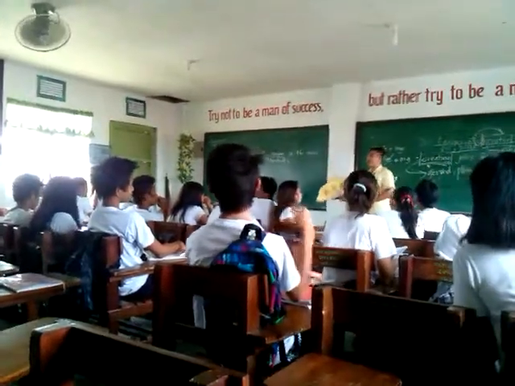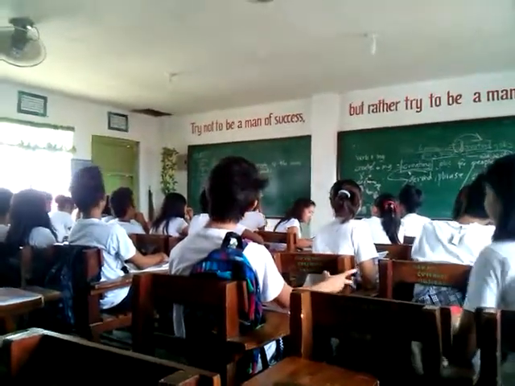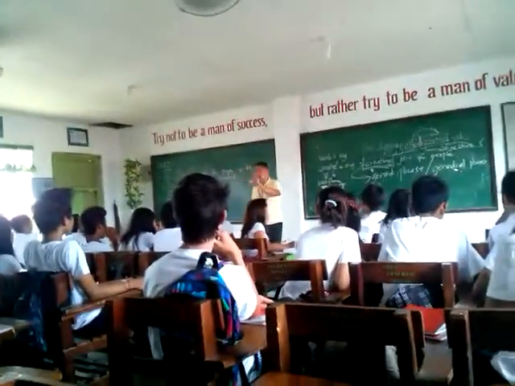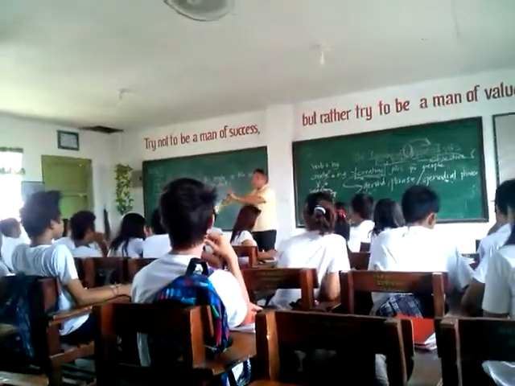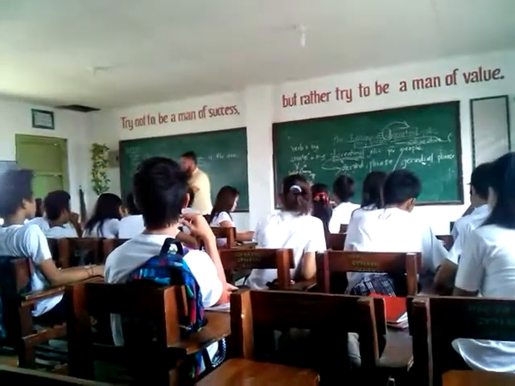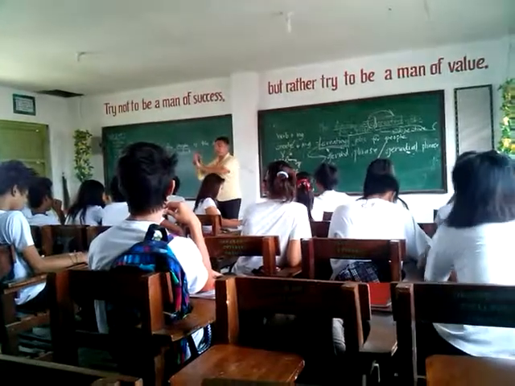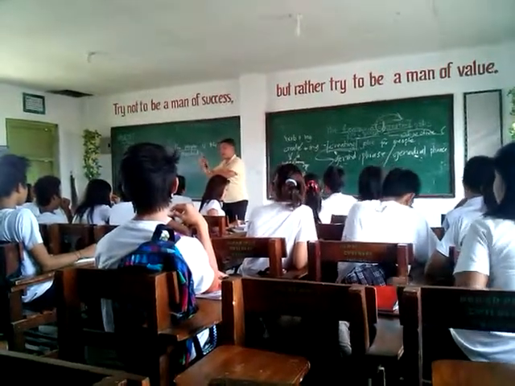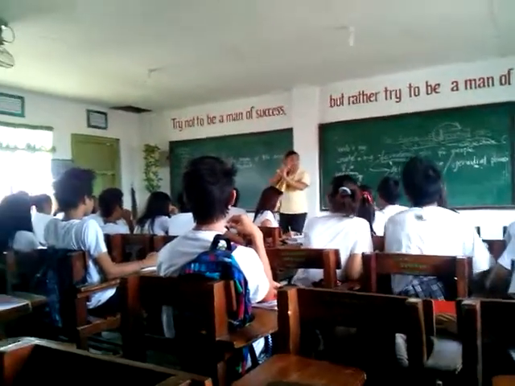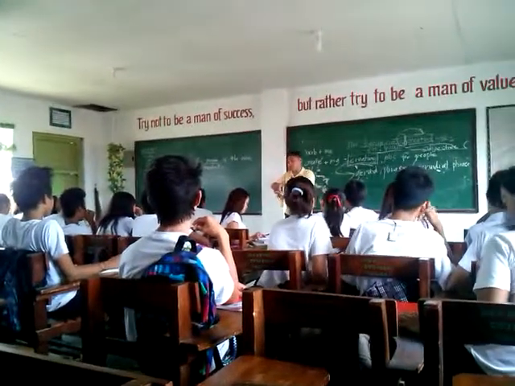Okay, you didn't want to participate. So, your classmate answered it correctly. Okay. How can we say that it is the subject? Remember that we have two parts of a sentence: the subject and the predicate. We said that the subject is the one being talked about in a sentence, and that the predicate tells something about the subject.